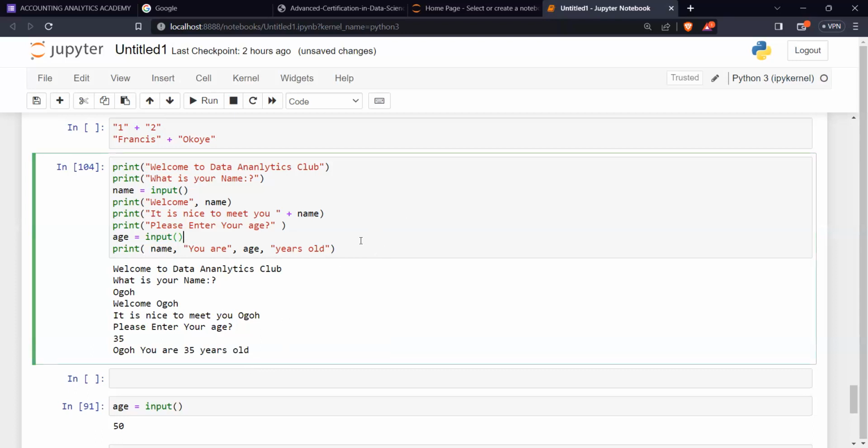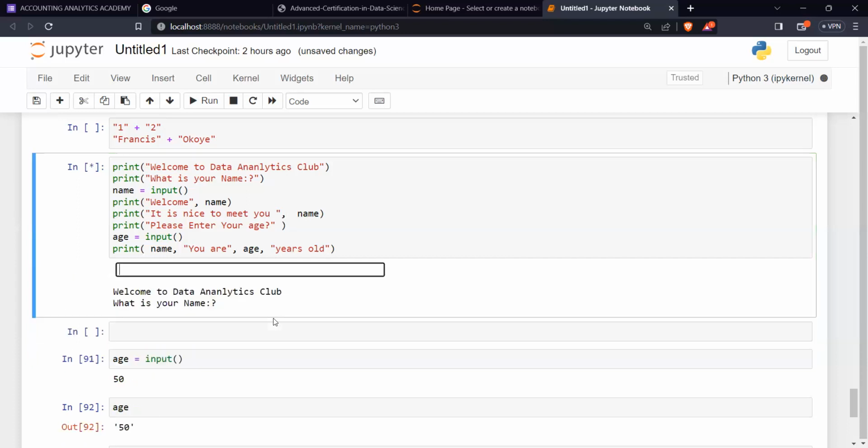Yes. Now, what if we want to say, but sir, why is it that when we are adding name in the last line, print name, you are age, we are concatenating name and you are. But for example, we didn't need the plus here, right? If I had put a comma in place, if I put a comma here, right? This is what you are preferring like this. Okay, let's see now.